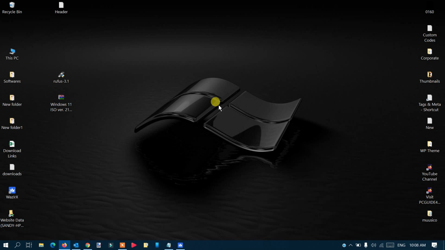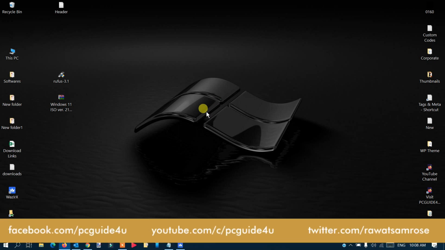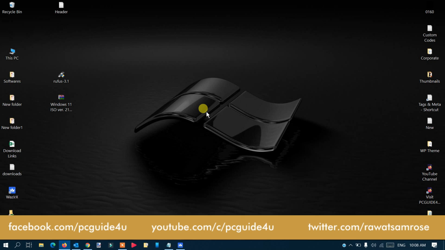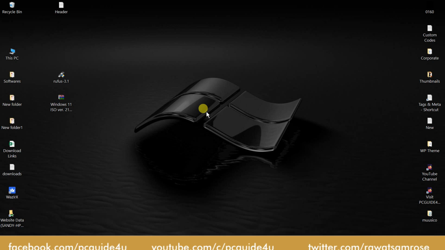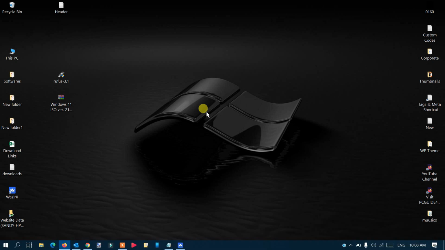So here we are. First we need some resources. To install Windows 11, you need at least an 8 gigabyte pen drive which we can make bootable. Second, we need the Rufus tool, which will help us make your pen drive bootable. So here it is. And a third thing is that we need an ISO image for Windows 11, which I have here.